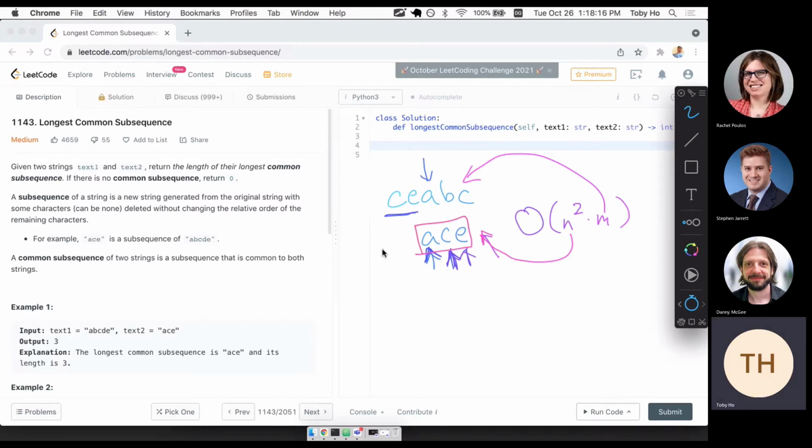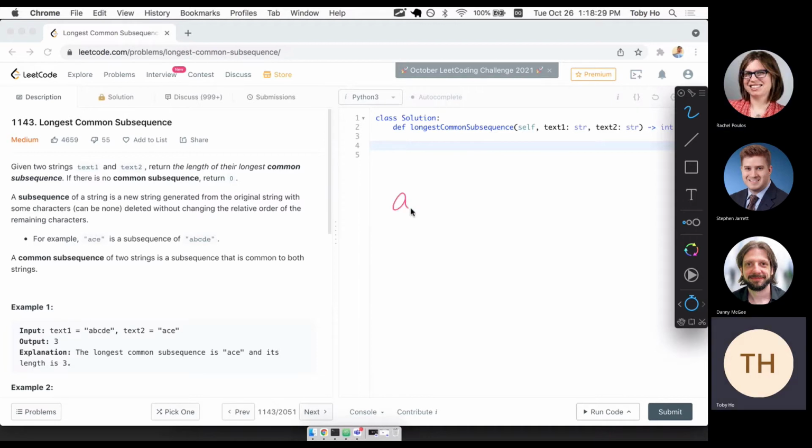is we say, hey, we're going to scan from the left to the right, character by character. Let's do a simple case first.